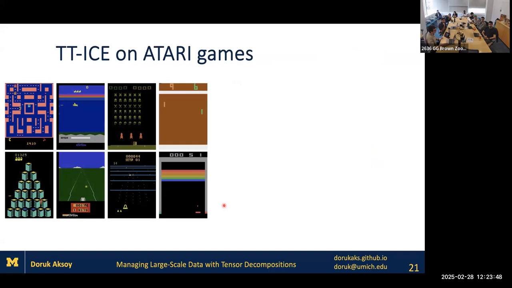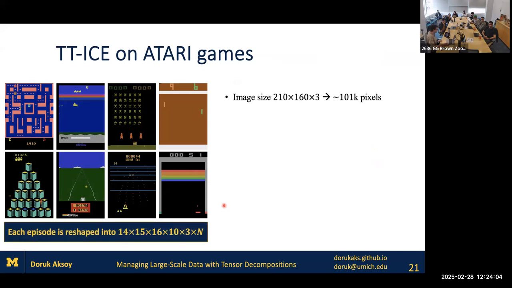In this case, we have episodes of Atari gameplays with color images of size 210 by 160, which roughly translates to 101,000 pixels. And similar to the electrospray thruster case, we are increasing the dimensionality of the dataset artificially by reshaping and accumulating along the last dimension.